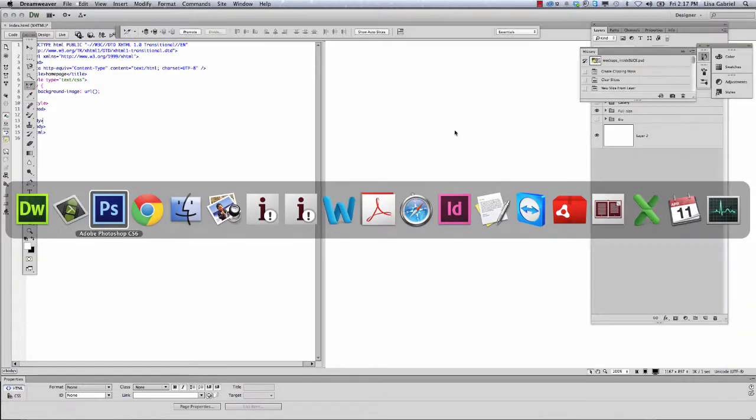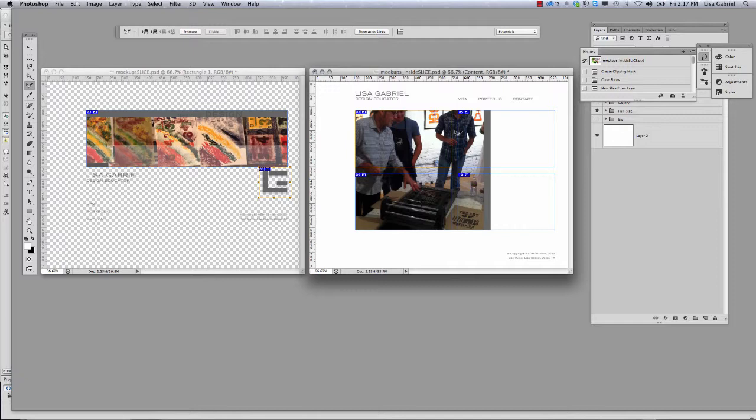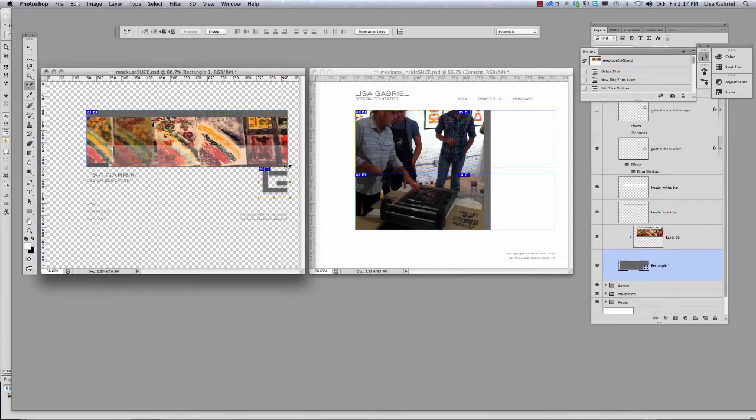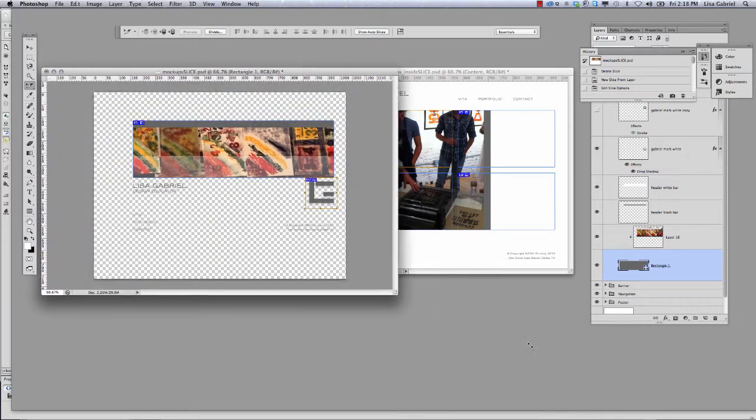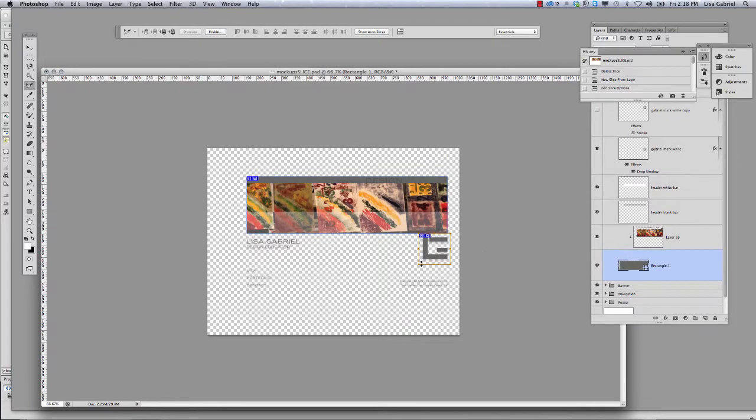Okay, in this video, I'm going to cover how to create a transparent PNG, and then what that actually looks like when you bring that PNG into a Dreamweaver page. In the first video of this week, I talked about how to create a slice of this region right here, because this is the region we're talking about for this demo.